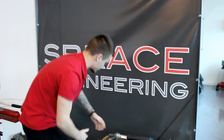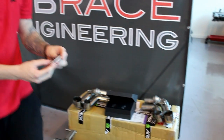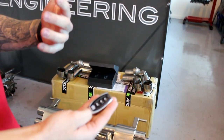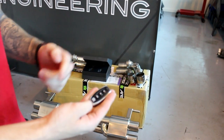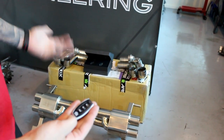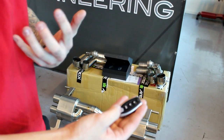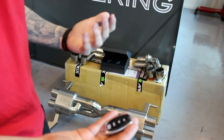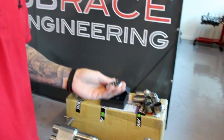And then we've got the pipes, we've got the valves here. And then if I get this handy bit of kit out, this is the remote control which I'll have in the car. We've got on for the valves to be open all the time, which equals loud mode. Off is quiet mode, where the valves are shut all the time, basically stopping the gases and noise coming through the exhaust system. And auto, you can tailor to when the valves open. So if you want to go for a quiet drive and have the valves open at 4,000 RPM, that's exactly what you can do.